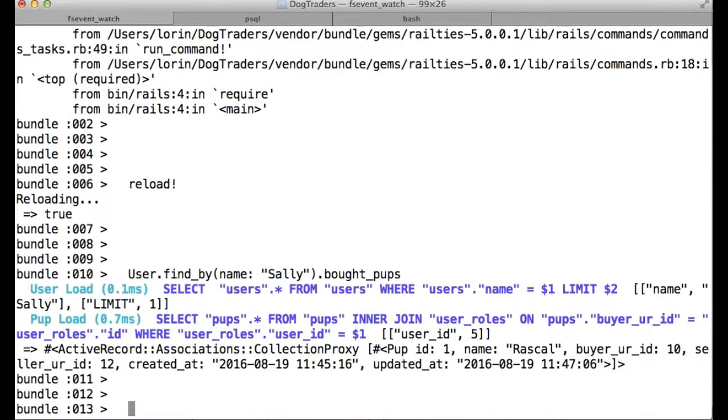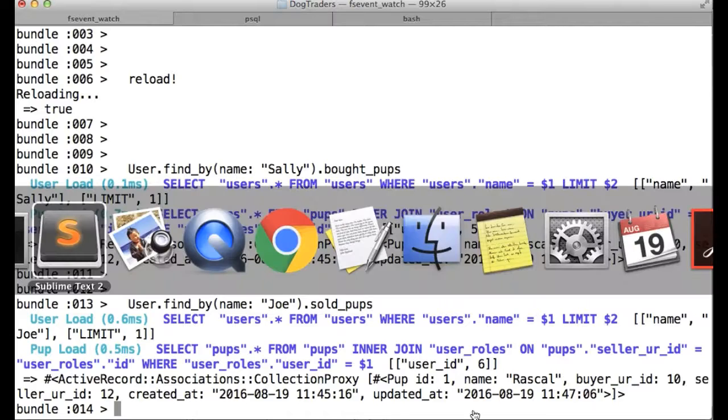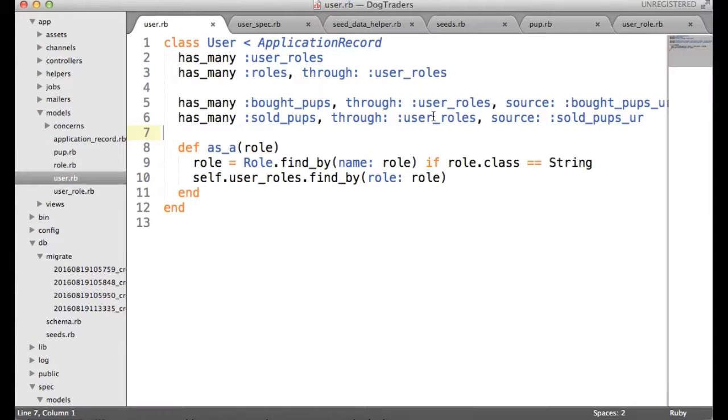What about, in a similar sort of way, we find from the person who sold it, we find all the sold pups. And sure enough, this is the same pup that those guys had bought and sold. Now there's a little nuance. Maybe we write a test based on this, actually, to identify caching problems that can exist in rare circumstances. We don't want that to be evil as such, so let's make this great.